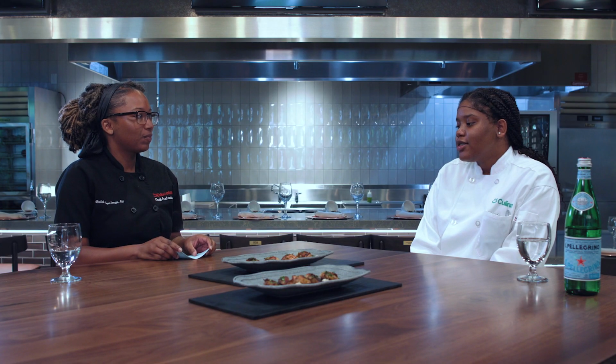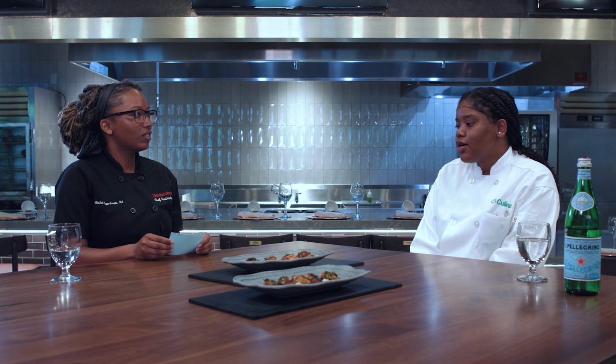Alicia, what would you say was the best part about making this recipe? That the grilled garlic and the goat cheese go well together, bringing more flavor. I think the grill definitely makes a lot of flavor. It gives that smoky flavor to the dish.